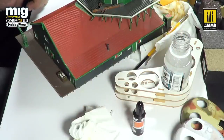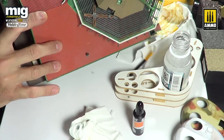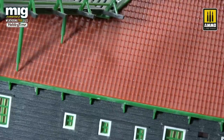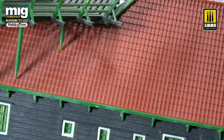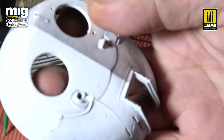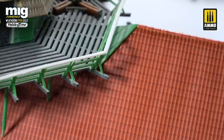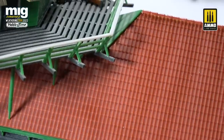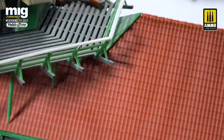One important, super important point: the shaders don't work over dark colors because they are transparent. So for all kinds of things that are closer to white, it's okay. A lighter color is much better for the shaders. But for something black, forget it. You must do it with acrylics or pigments or any others.